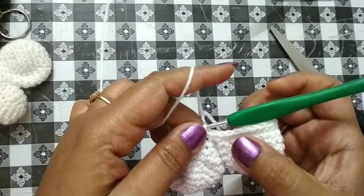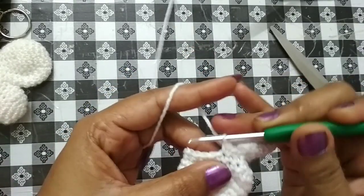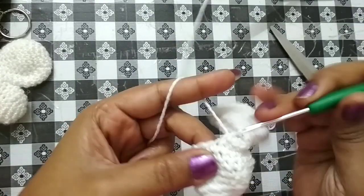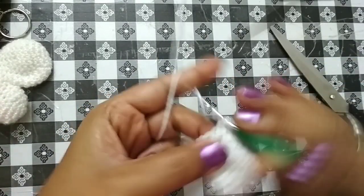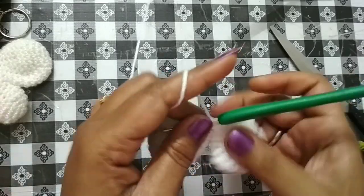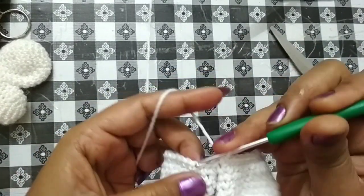19, because we have finished 18 stitches over here. Now 19, 20, 21, sorry, 21, 22, 23, 24, 25, 26, 27, 28, 29, 30, 31, 32, 33, 34, 35, and 36. Total of 36 stitches. Now, join. Now we are going to continue like this for one more round.